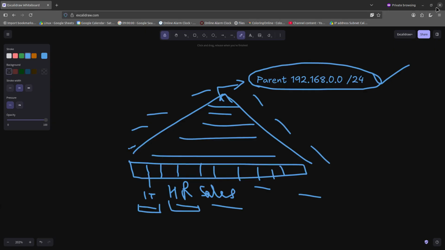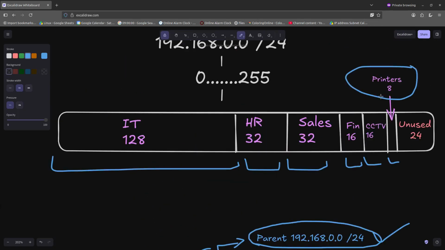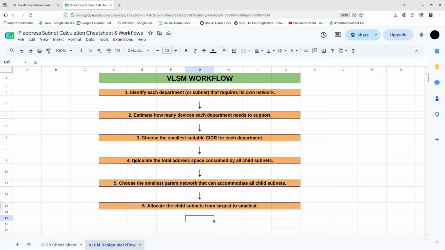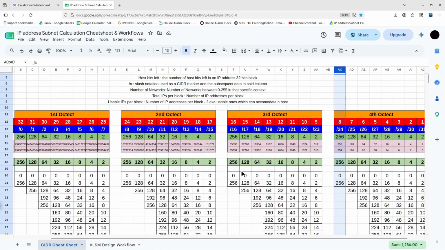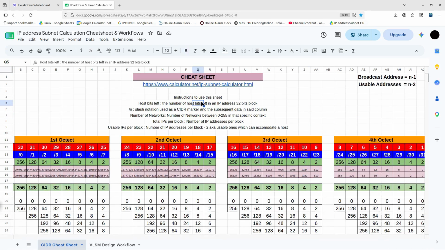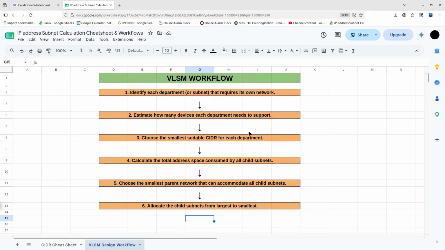So this is a slightly complex example where we took a real-world scenario of how this would work. Okay. So I now hope that this video will help you solve further complex examples. It will make network layout in the real world much easier. This cheat sheet is available, so is the design workflow. Now if somebody asks you to create a network layout for a small organization, you should not flinch. You should not hesitate. It should be on your fingertips, okay?